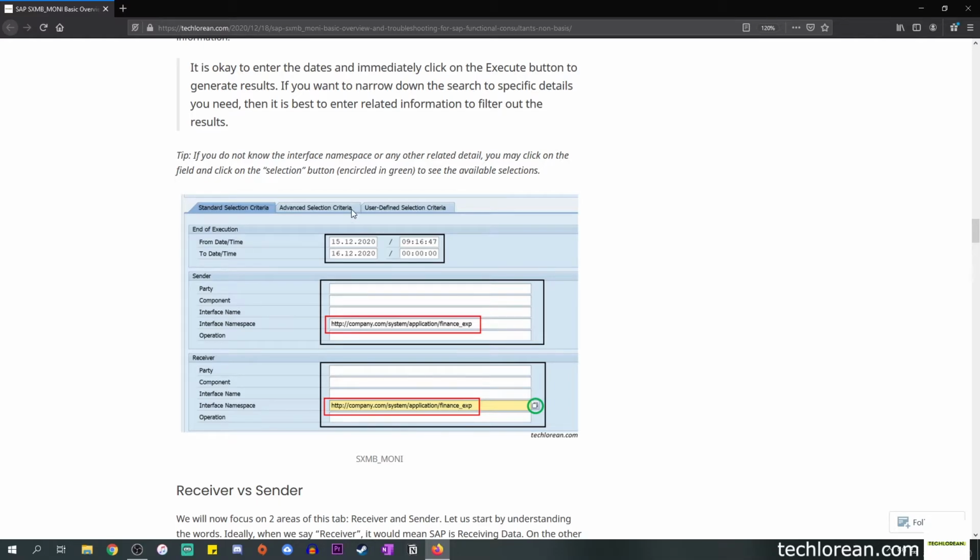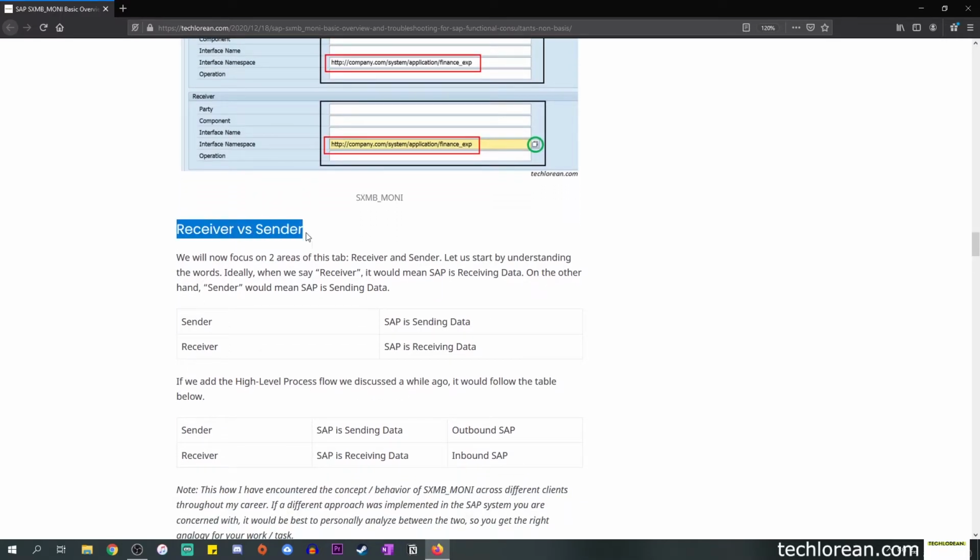now want to narrow down what type of messages we want to see. So you'll see that there's a portion for sender and that there's a portion for receiver. It can be a bit confusing at first, which is why I included a bit of explanation over here. Ideally, when we say receiver, it would mean that SAP is receiving data.